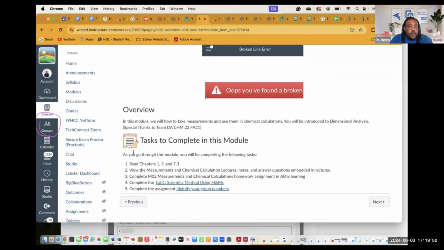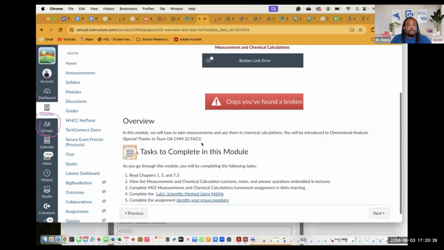So this will tell you exactly what you need to read. It'll actually give you a link to the labs that you have to complete. I will also try to give you a link to the assignment that needs to be done. Okay, so these are the things that you want to start getting accomplished. Now, the lab that you need to complete, this very first one, is called Scientific Method. There's a video that shows you how to do it. It'll be right under lab exercises. And usually I'll have links attached to that as well. And then if you have an active learning assignment, those assignments will also be included in there as well, okay?